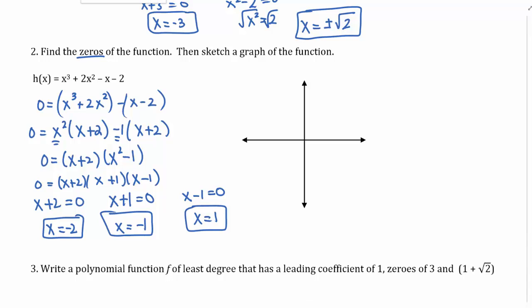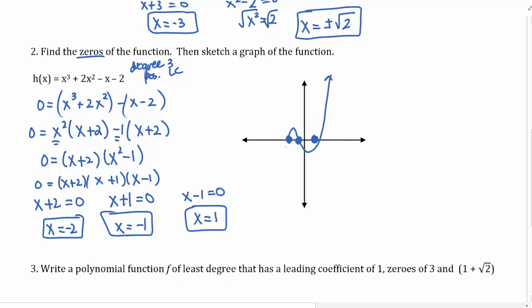So then I have to sketch the graph. I'm going to talk through how I'm going to do it without a calculator, but you have a calculator, so you could definitely look on the calculator. One zero is at -2, one's at -1, and one's at +1. This has a degree of 3 and a positive leading coefficient. When it's a degree 3, it's a cubic function, and I have an idea what that looks like. A positive coefficient means that my end behavior, all the way to the right, is going up.